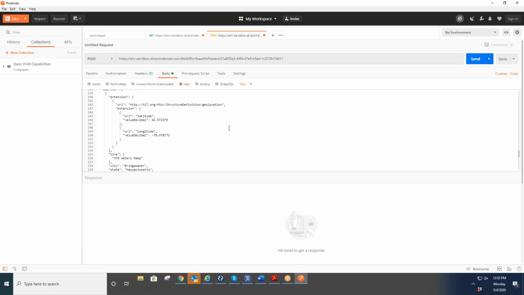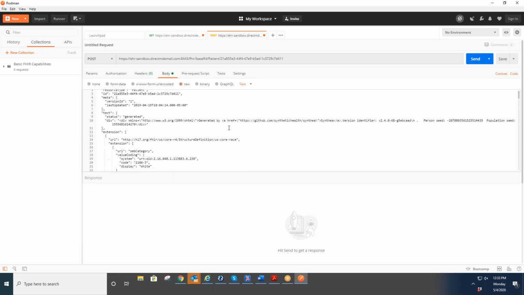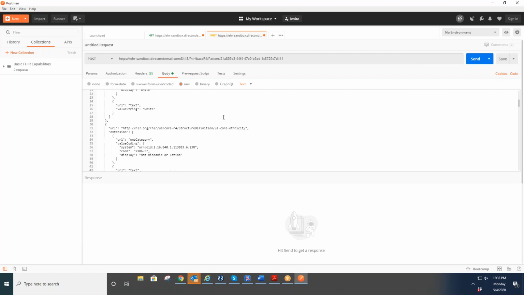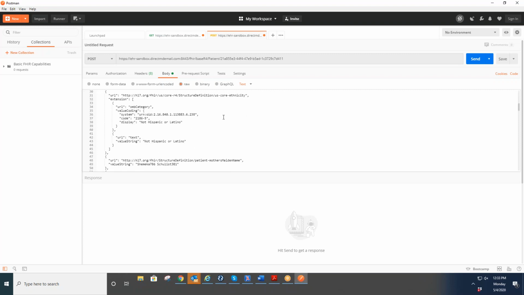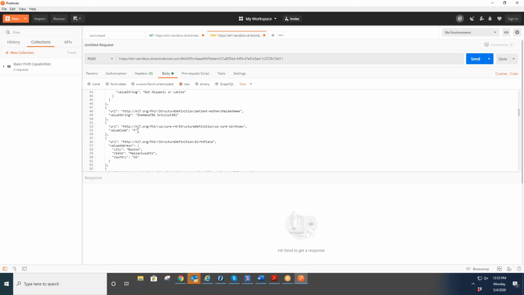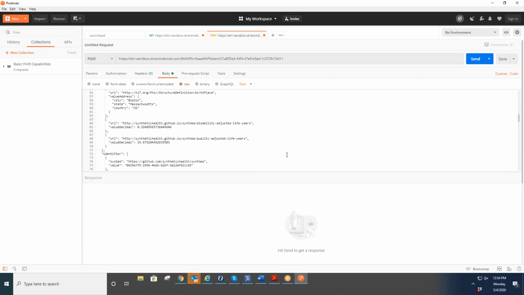Okay, then you can change anything here. For example, you want to change the city. Do I need to change the ID, or will it change? No, you can't change the ID. Oh, because it's an update. Yes, it's an update for that patient. So you can change anything here, to change this to male. Okay, click send.